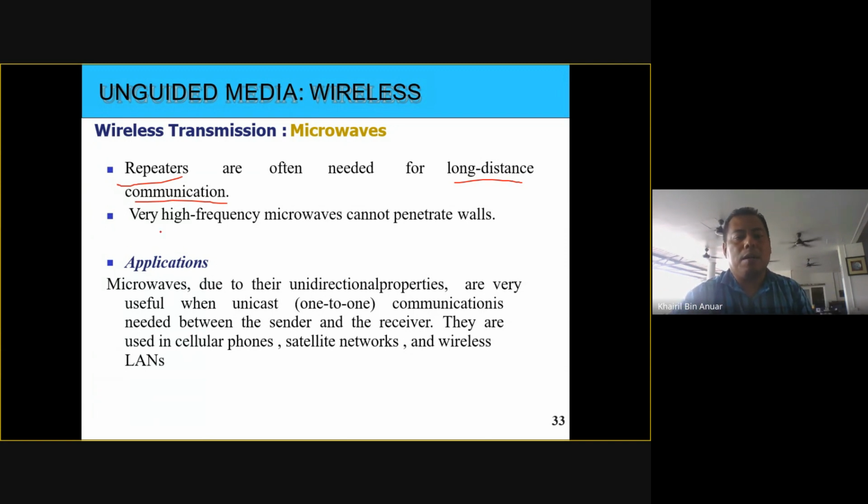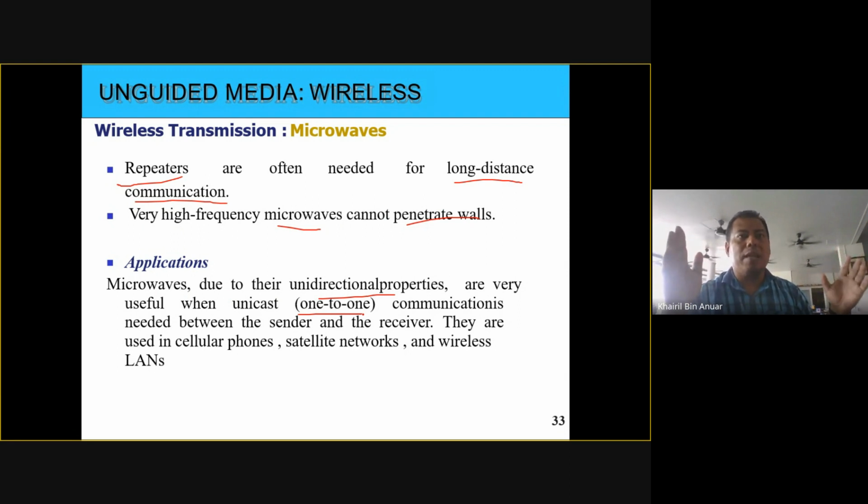Another disadvantage is that microwave cannot penetrate walls. It means that if you are behind a wall, there's a possibility that your signal won't reach you. As for microwave applications, due to the unidirectional properties, it can be used as one-to-one. One-to-one here doesn't mean one user to one user; it can also be used as a backbone.